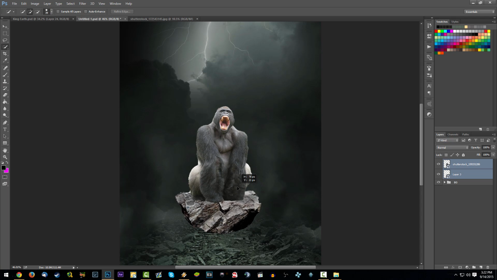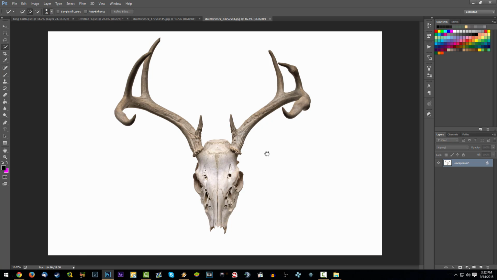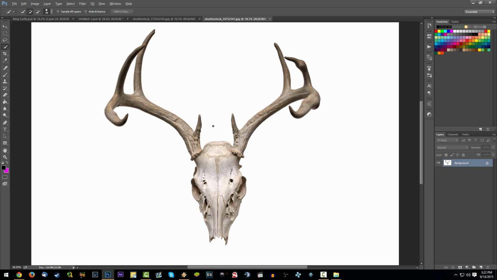Okay, I'm just gonna move the gorilla here, and I'm going to now add the horns. So I'm just going to add the elements first, and then I'm going to color correct them, etc. So I'm just going to select this horn. You can find on DeviantArt. Search for this for animal skull or something on DeviantArt. You will find it. I promise you. I saw it a lot. I used to use it before, but now I have Shutterstock, you know.